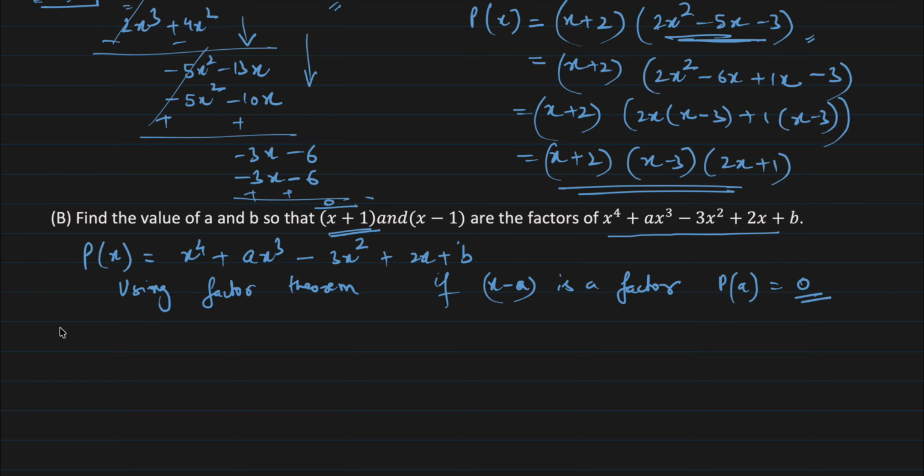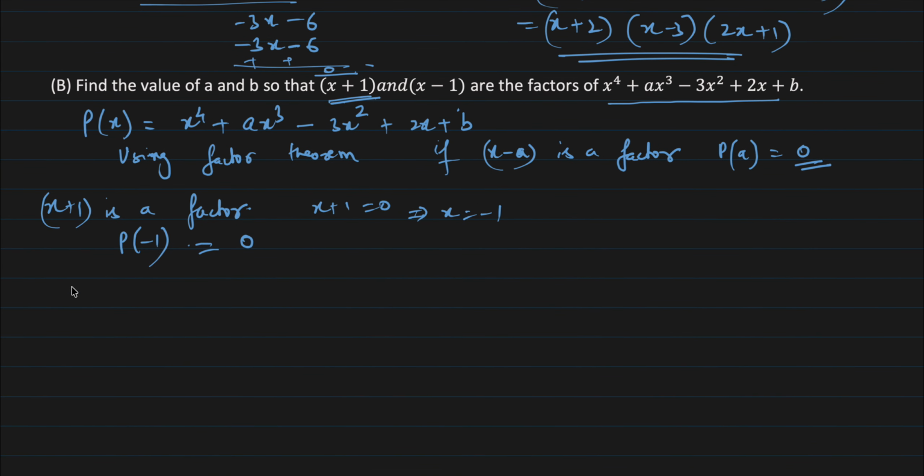So let's do that. So in case when x plus 1 is a factor, so what should you do? You should do p of minus 1, the sign changes, because you put x plus 1 equals to 0 and get x equals to minus 1 and then do it, right? So that should come out to be 0, right? So let's solve it. Minus 1 put karna hai, so karte hain. Minus 1 to the power 4 plus a into minus 1 cubed minus 3 into minus 1 squared plus 2 into minus 1 plus b should be 0.